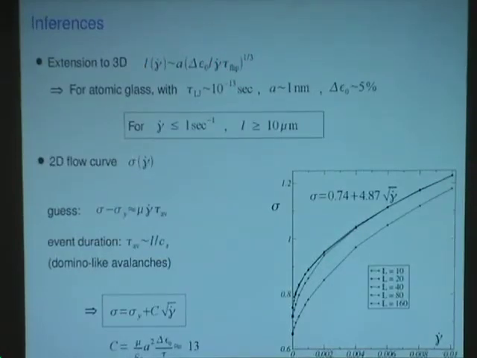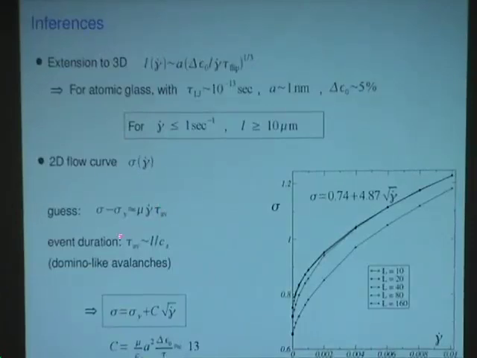Just one thing which is more speculative is that here we also measure in this system our stress versus strain rate, and we find a very nice square root behavior. It turned out that there is an argument which comes up very often, at least in rheology, and the idea is that the difference between the true stress and the yield stress is just the modulus times, it's basically dimensional analysis, the strain rate times a duration of the dissipative event.